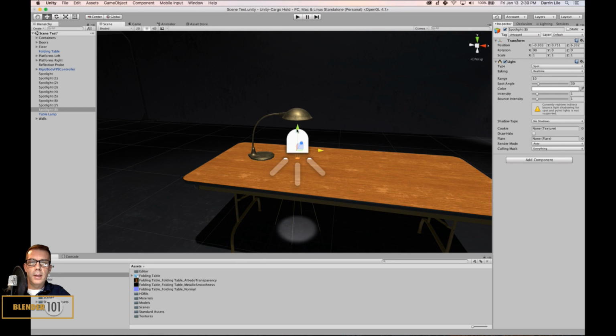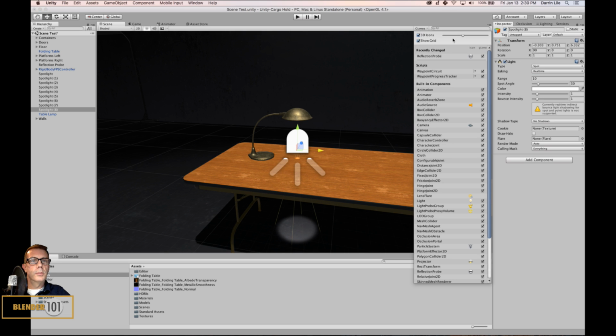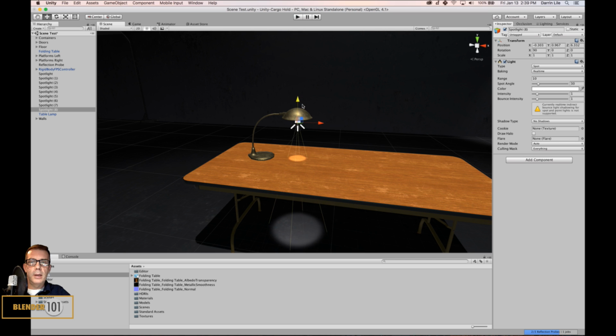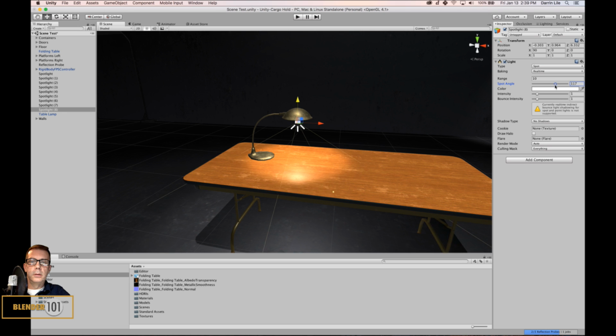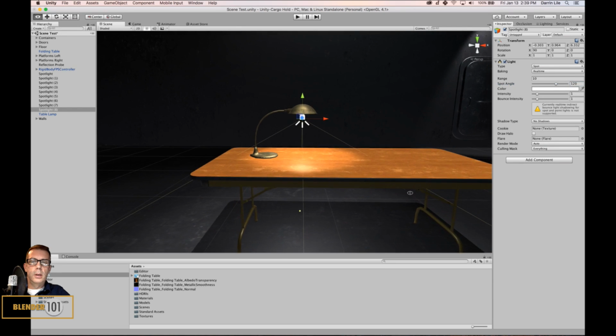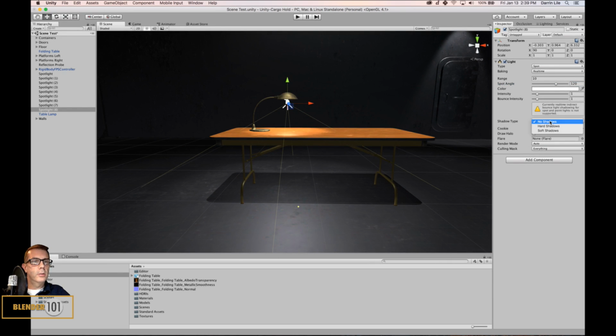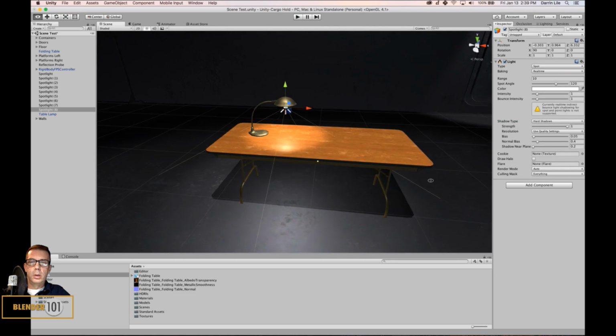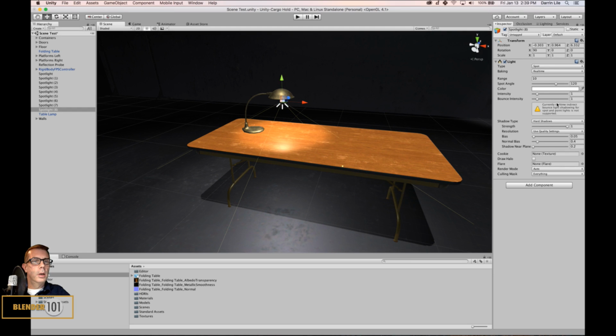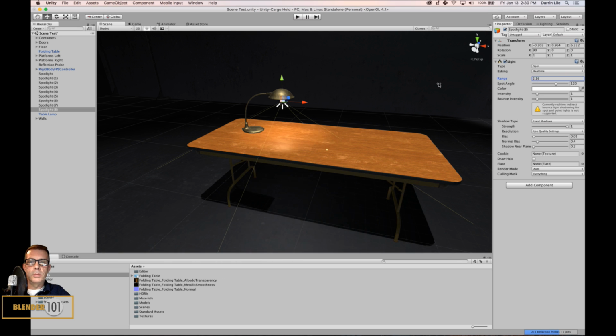Right in here like that. Let me turn the gizmo size down, the icon size down again, and move this back up into here. Let's expand this out, like so. And then we need to turn on shadows so it does not go through onto the floor. I could take the intensity down, or even the range. Maybe I'll reduce the range a bit so it's just about like that.